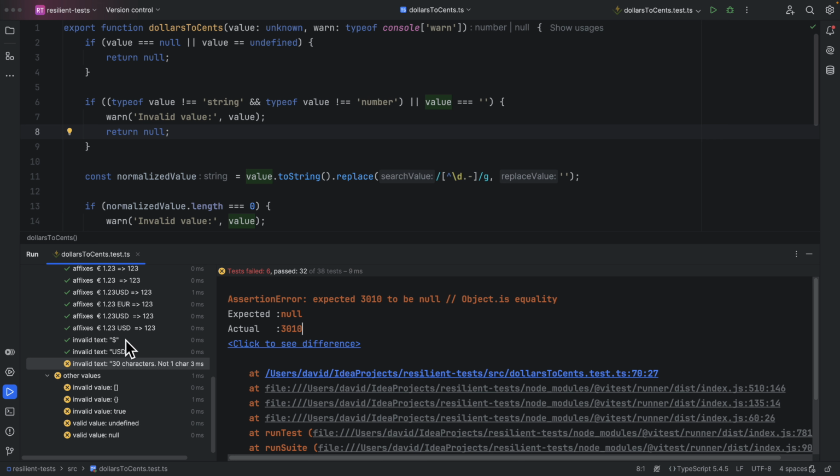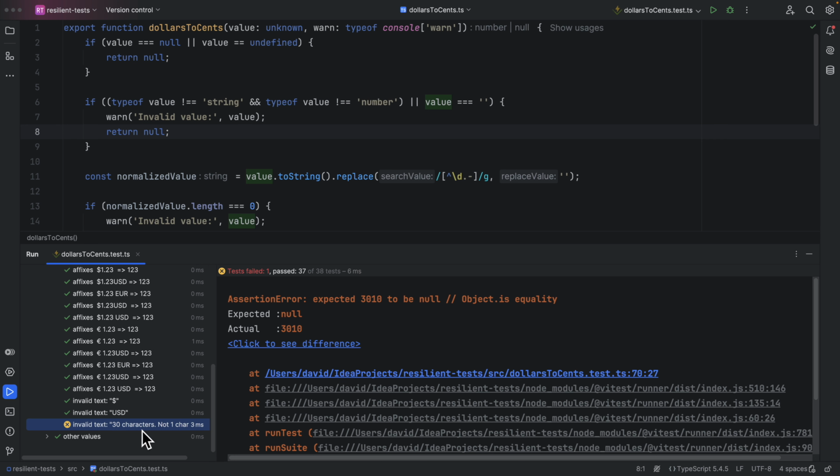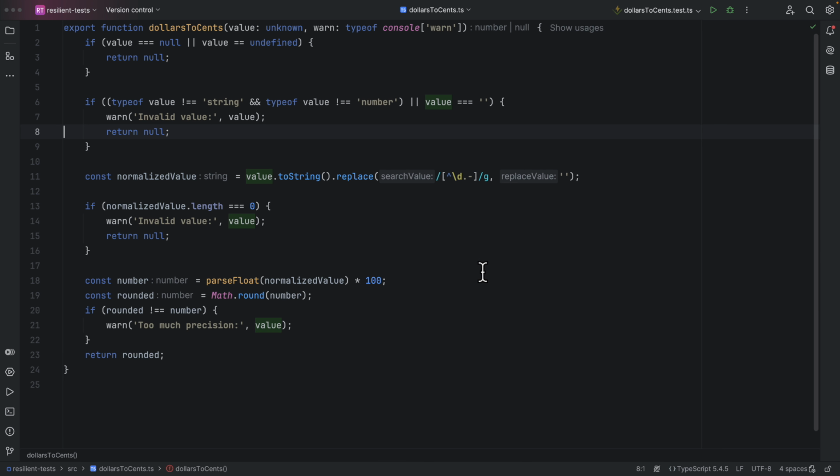So let's rerun these tests. And now we're down to just this one failing test that I said I wanted to get back to later. I am going to ignore that for right now. So now everything that we're going to pay attention to right now is green. So we went from red to green, and now it is time to refactor.